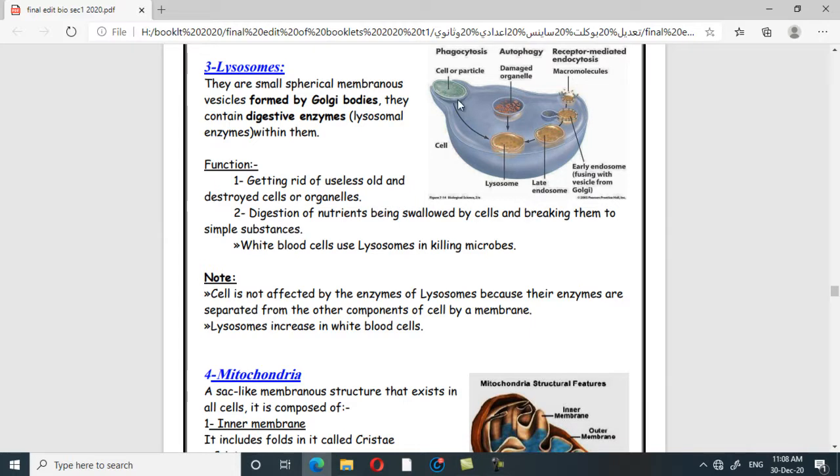So in this case, if the vesicle contains the digestive enzymes, we can call it a lysosome, and it can be found only in the animal cell, not the plant cell. So we can summarize the function of the Golgi body: it receives the protein formed inside the endoplasmic reticulum by the transporting vesicle, modifies them and makes changes, then gets them out by the secretory vesicles, which secrete their secretion outside the cell to the target cell.